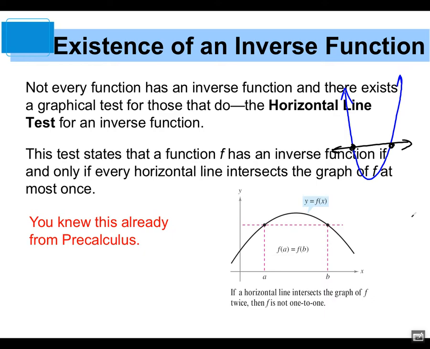Could you just do the vertical line test with the inverses? Very good. Yes. Did you hear that? Brett, did you hear that? He said, couldn't you do the vertical line test on the inverse function? Yeah. What the horizontal line test does for us is prevent us from having to find and graph the inverse. We can just look at the function and say, I'm not going to bother with it, it's not going to be a function, so who cares?